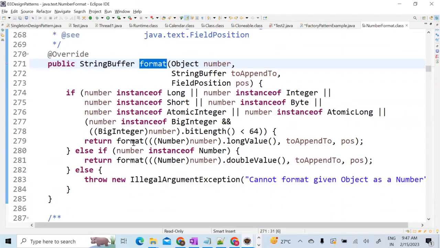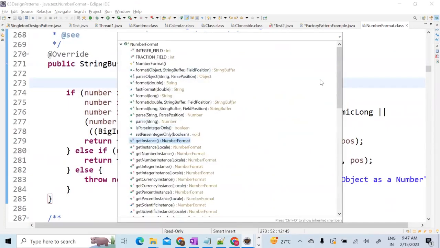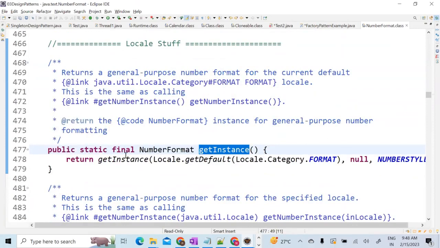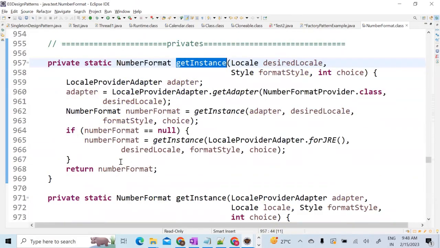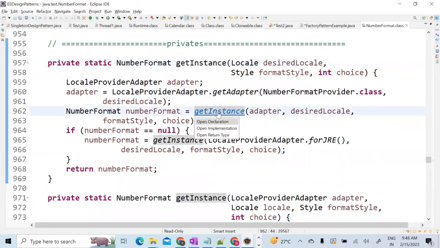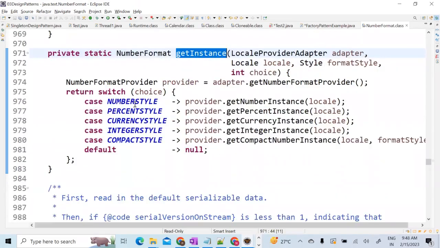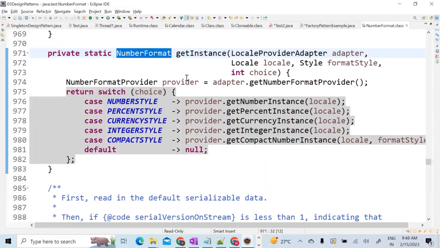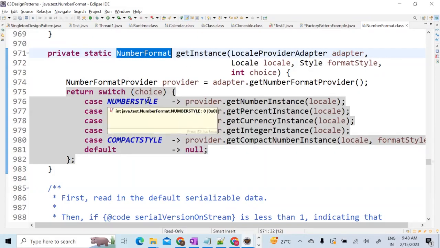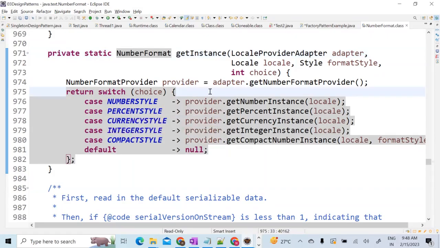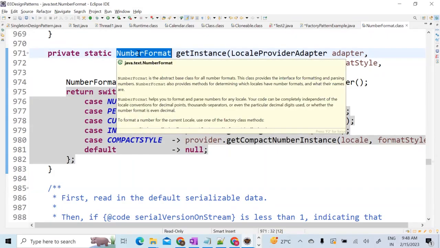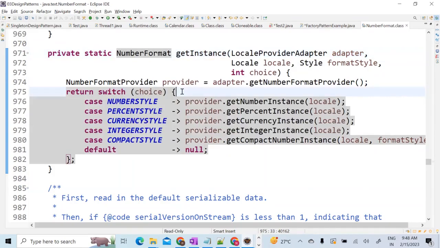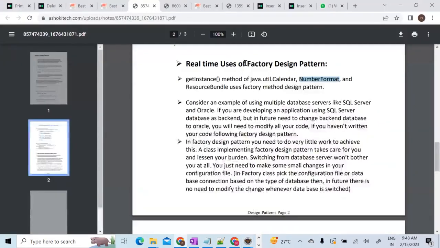Based on the format, you are getting an object returned. I think it is getInstance. They have written a switch case here. But see, what is the getInstance method returning? A NumberFormat object. That means it may follow the singleton. At the same time, instead of writing multiple classes, they have written a switch case. Based on the case, you will get a different object, right? So this is also one of the examples where the factory pattern is used.